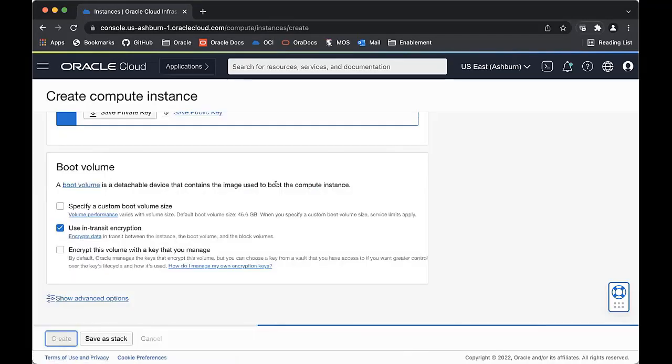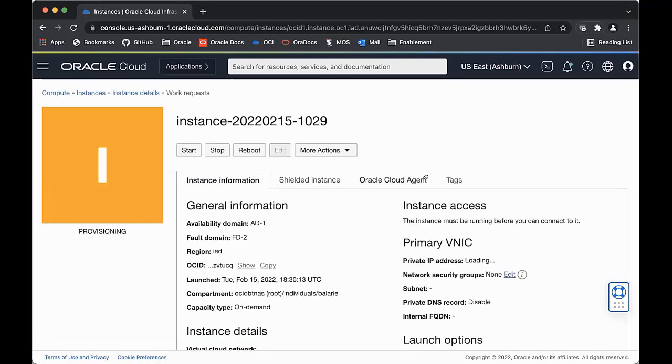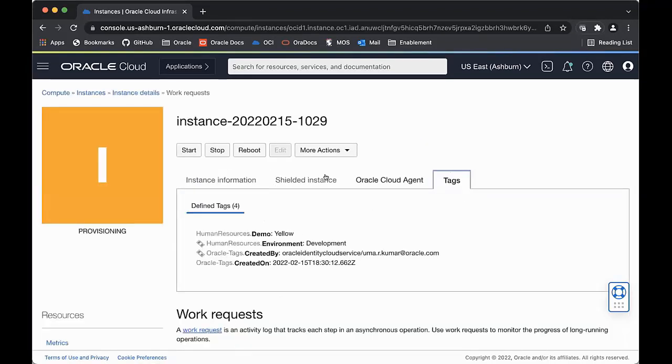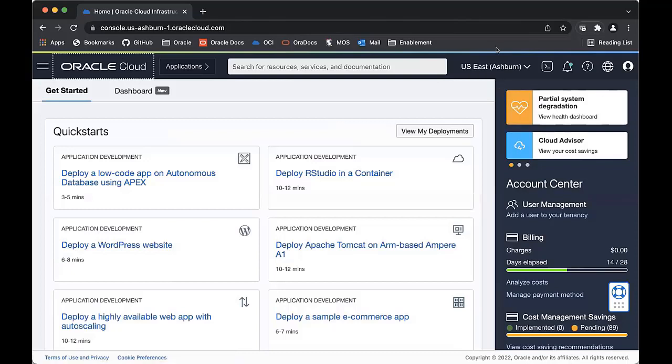And I probably won't even fully wait for this to provision because I just want to show you the tagging section so you can see the tag variables that were captured as well as the tag defaults. So there were two that we had, the environment one as well as our demo one. So that's the quick on tagging. And then now I think we'll jump back into the presentation and talk a little bit more about cost management tools. And then we'll come back again and show you guys what that looks like in the console as well.